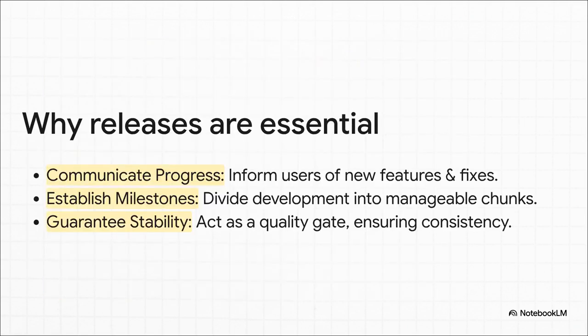And this is why they are absolutely essential. First off, they're a communication tool. They tell your users, hey, here are the cool new features and important fixes. Internally, they break up a massive, long-term project into manageable milestones. But most importantly, a release is a promise. It's a quality gate that guarantees a certain level of stability and consistency.